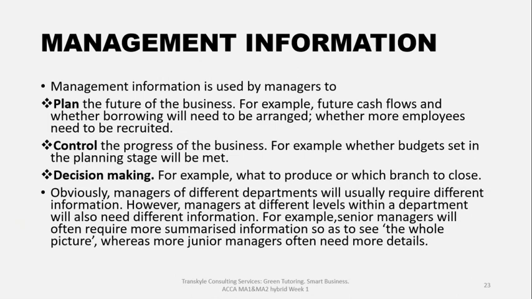Obviously, managers of different departments will usually require different information. However, managers at different levels within a department will also need different information. For example, senior managers will often require more summarized information so as to see the whole picture, whereas more junior managers often need more detailed information. So this is the difference. The guys at the top just need some summaries. You don't give them a 200-page report. They actually do not have the time to read everything. So summaries are required at the top. But below here, we need detailed reports.